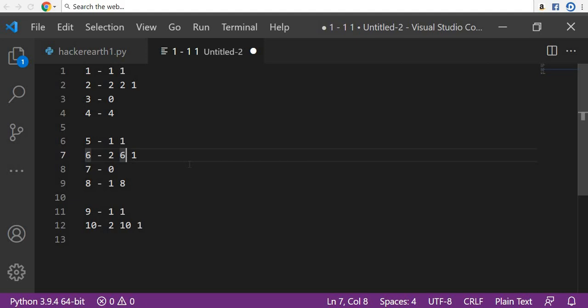If I write here n, then the series is the same. So you can see that the series is the same after every 4 elements.